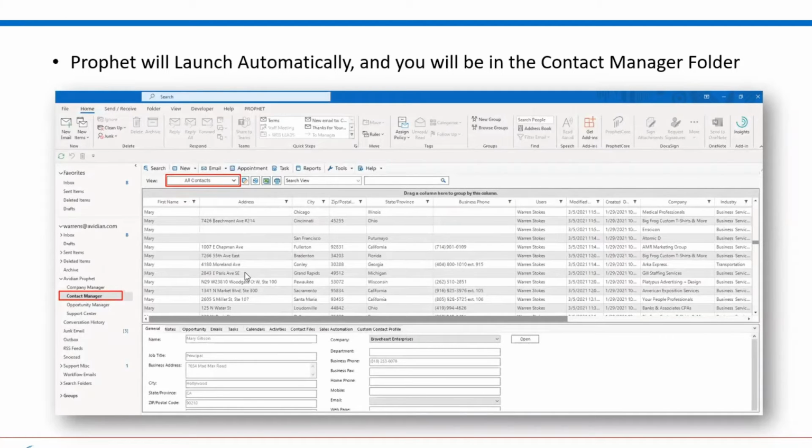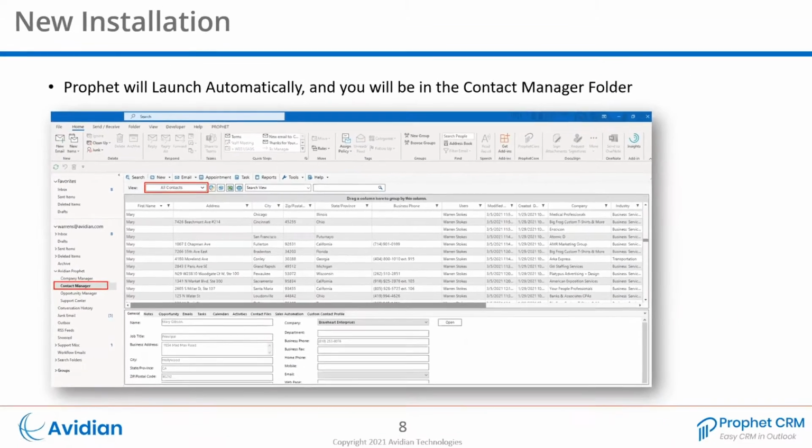Basically, it's going to launch you into a view called All Contacts, and I'll show you all this in a moment. Essentially what this has done is add a set of folders in your folder list. They may be fairly deep down, so you have to see where they are. You can then move them up and add them to favorites. I'll show you all that. But essentially, you're done installing it, and now you're ready to either sync your contacts or just look at all the contacts that might have already been assigned to you.